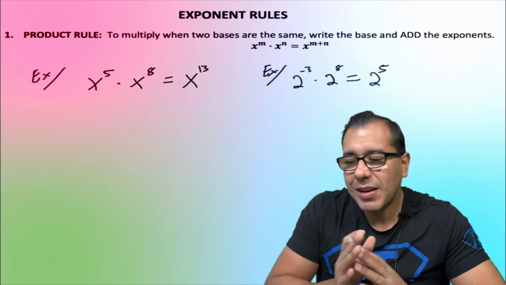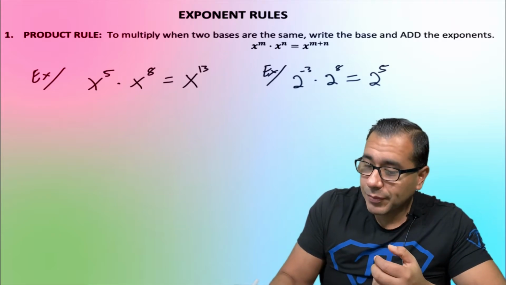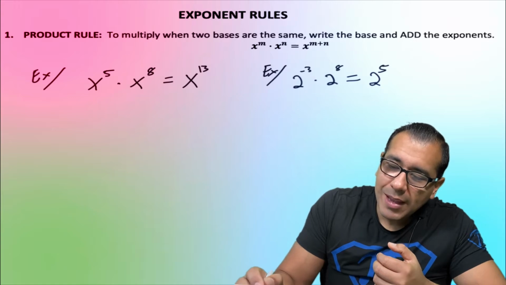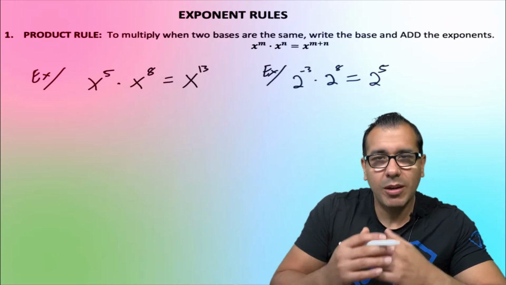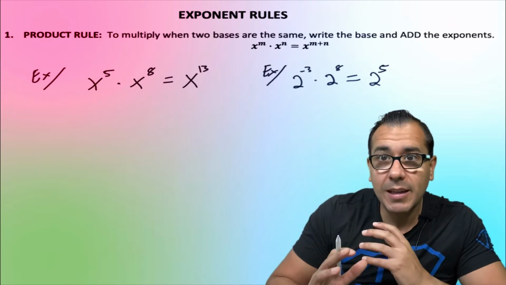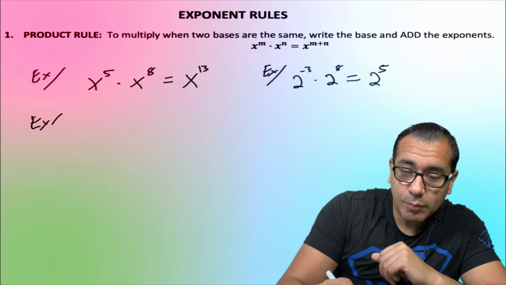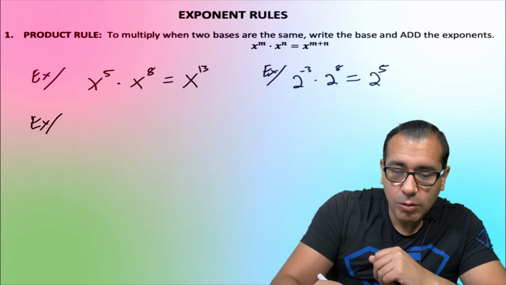And I'm just going to leave it as 2 to the 5th power because right now we're just working on the exponents. But when you do have a number raised to the exponent, go ahead and simplify. Okay. But again, I'm just teaching you about these exponent rules right now. All right. Things might get a little bit more complicated down the road there, right?